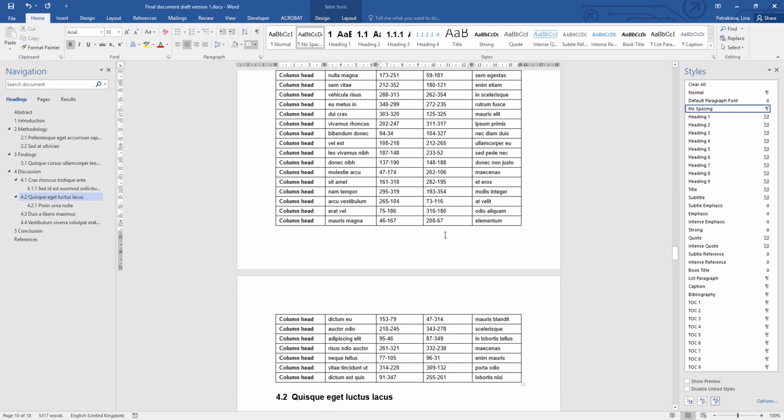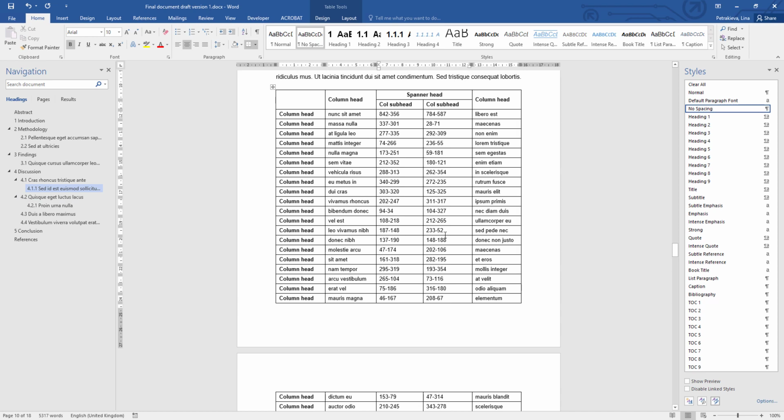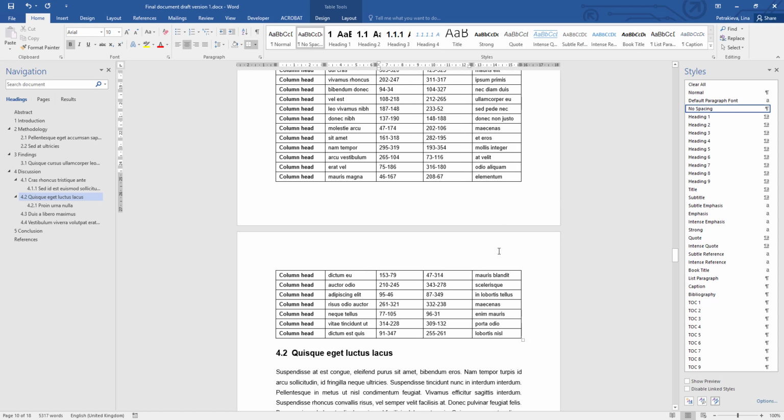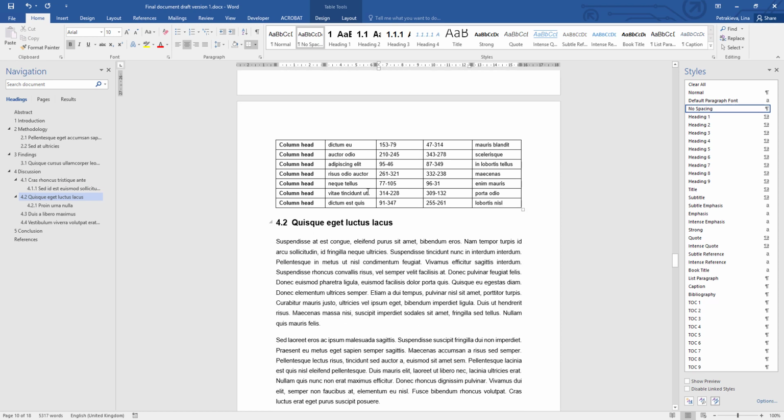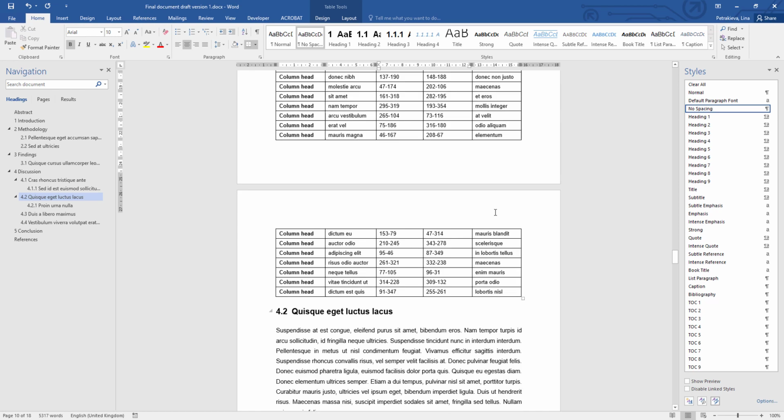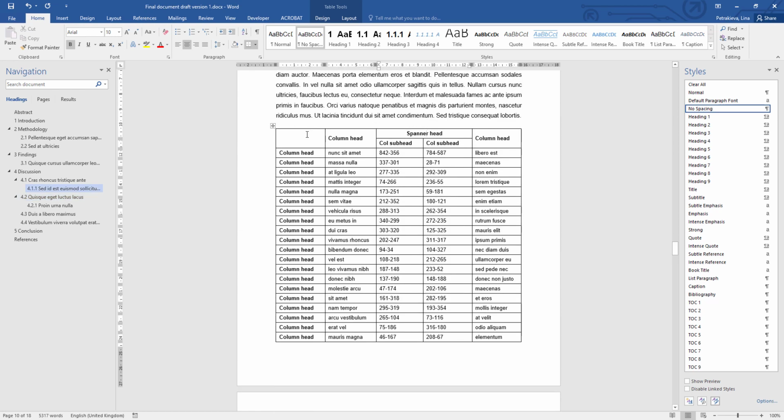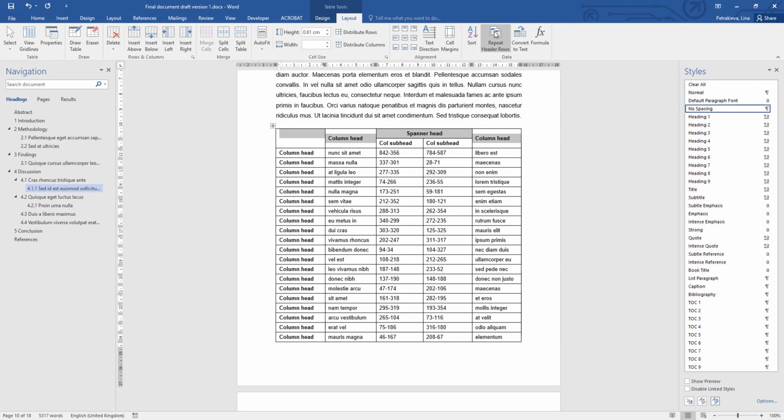But what will help is if you set up the header row, which explains what is in every column, to appear on every page of the document. When someone is reading the second page of this document, they can actually see what is in each column. You can do that by selecting the entire header row, and then from the Table Tools Layout tab, you choose to repeat the header row.